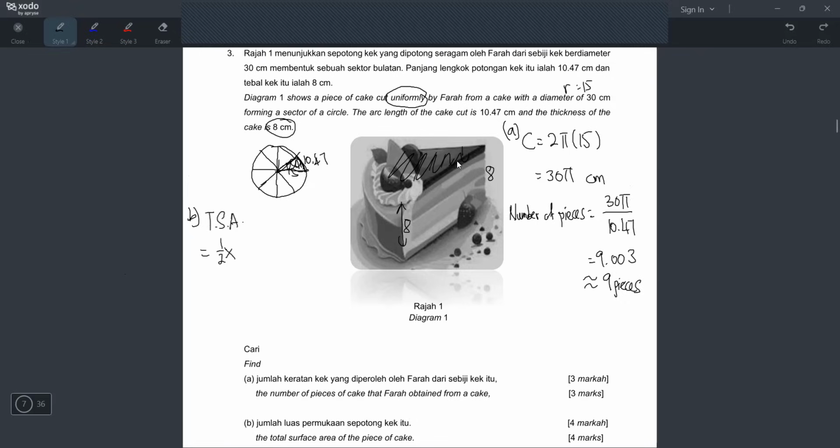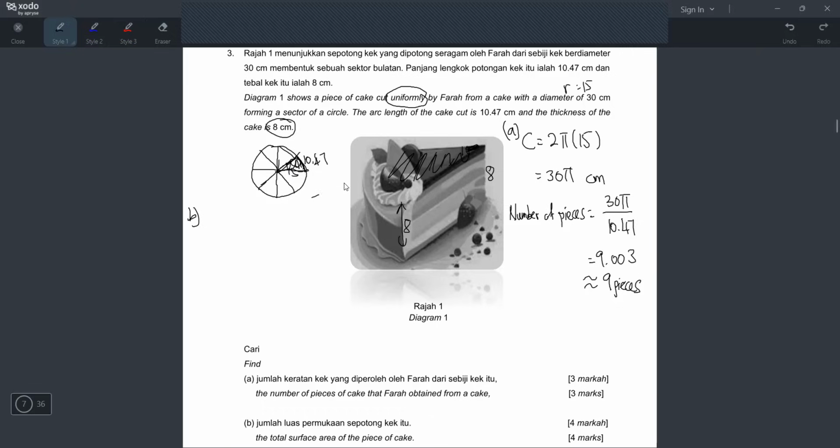So what is the radius now? The radius will be 15, sorry, 15 squared. And then the theta will be this data here. Do I know this data? Well, no, I don't know. So I have to erase this whole thing, because I realize I don't have the angle here. So my job now is to find this angle. And how to find this angle?